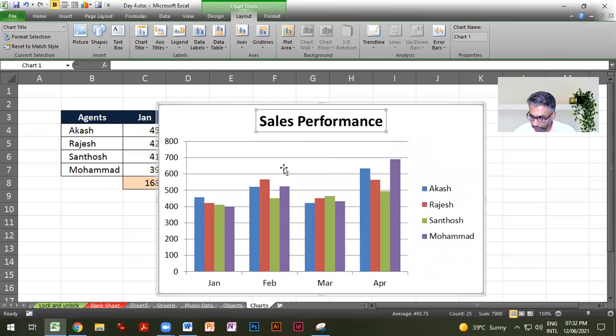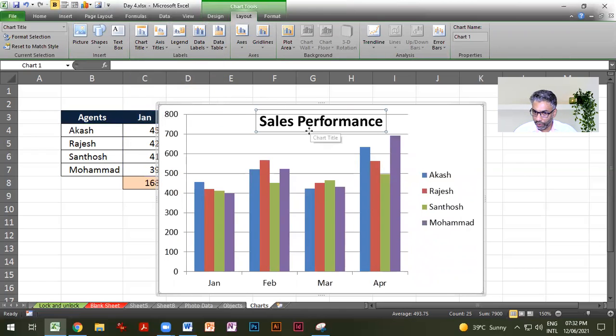The other option for the heading is above the chart. This will move the whole chart down and keep a space at the top. So it's up to you where you want it. Sometimes this will reduce the chart size, maybe making it not visible. Otherwise you can try the overlay. Overlay will be on top of the plot area. You can still move it, but it will be centered. And that's the chart title.